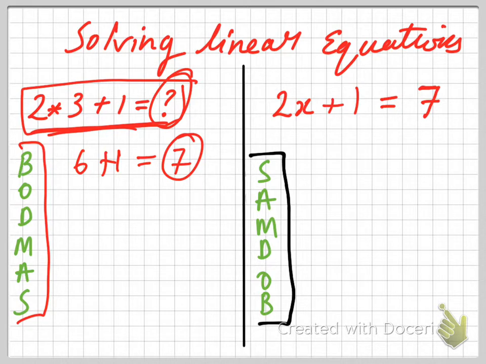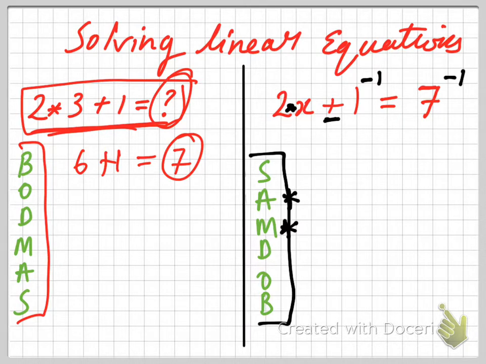So now we have two parts to the left side of the equation. We have a multiplication here, because we should know that this is a multiplication, and we have an addition. So I'm going to write multiplication here and addition. What comes first? Well, addition is on top of multiplication. So therefore we know that we should try to eliminate the 1 first. Now how do we mathematically eliminate the 1? We minus 1 on both sides.